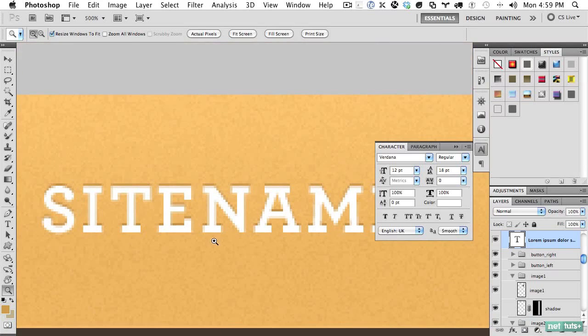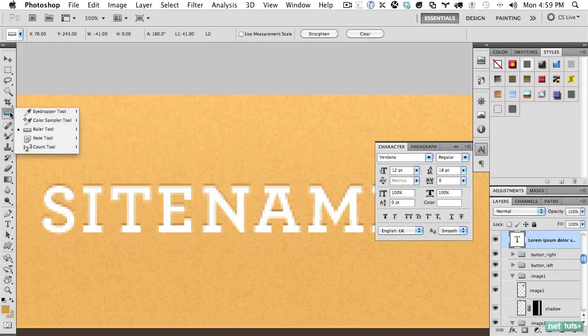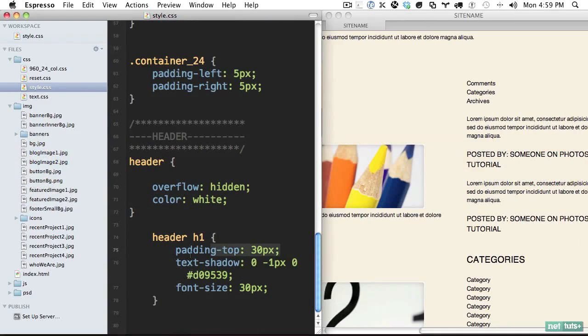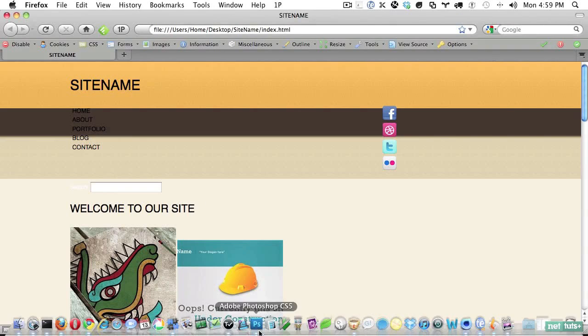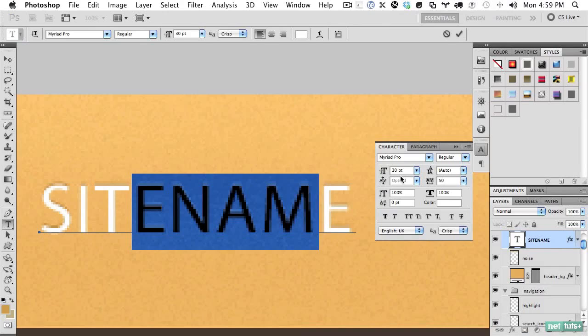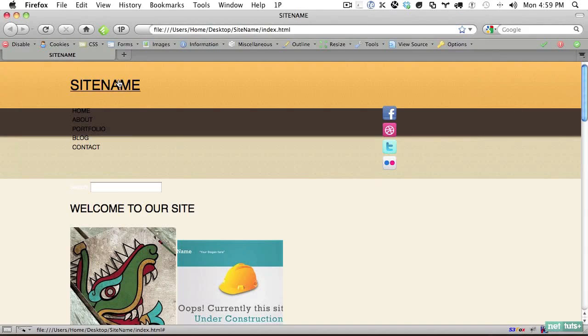If we come here, the ruler tool is going to be your best friend when converting designs. So you can go right here to ruler and just measure. And it doesn't have to be exact, but try to get close. And you can see right here, the height is around 38 pixels. So when I measured it, I came closer to 30 pixels. So I made the padding top equal to that value. Now the font size, if we come back, we can click right here, and you'll see the font size is 30 pixels. So that's where we're getting those values.